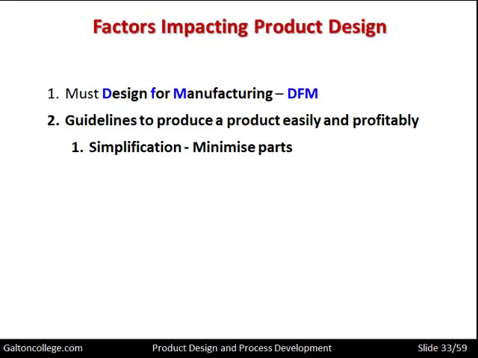The ideal way to do it is to have a simplified product. The problem with simplification is that it's easily copied by competitors. And in a globalized world, it may be that producers overseas who don't have the same cost structures will be able to swamp the market with cheap products based on this design. So on the one hand, keeping the product simple is a good idea. On the other hand, it doesn't offer much of a barrier to entry, and competitors will come in.